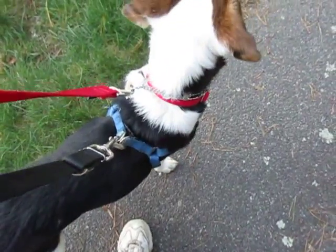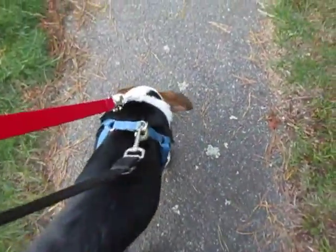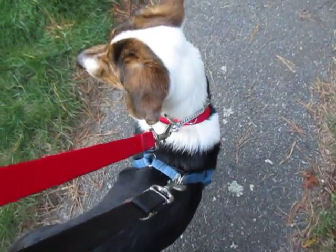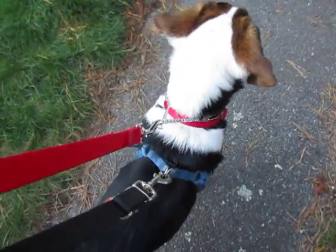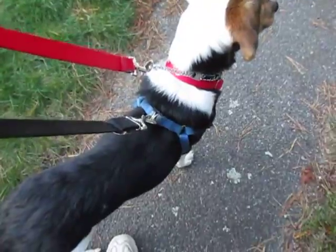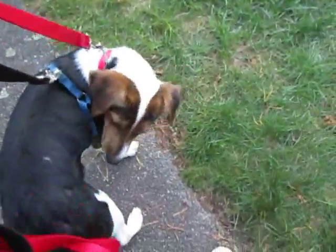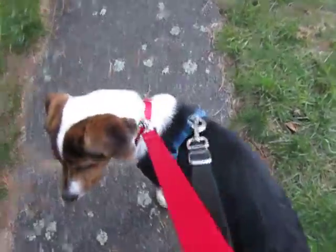Why do I have a prong collar on a five-month-old puppy? In his case he's very bouncy, mostly when he's in the house — it's like a happy dance. He's a puppy and he's big. He's not really a jumper but he doesn't understand 'down' completely yet. My main reason for having him set up like this today is I want to get the control that a prong collar provides. Puppies and dogs in general — prey would go for their neck, and their mothers carry them around by their neck when they're babies.